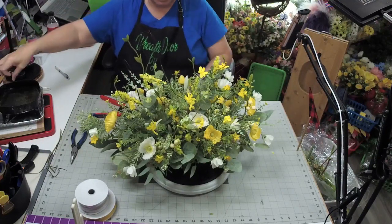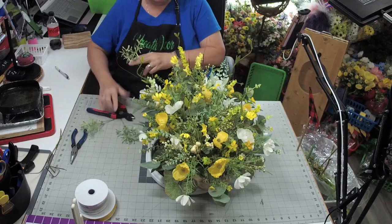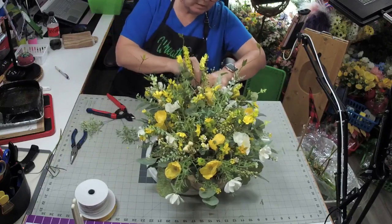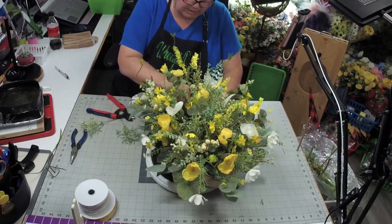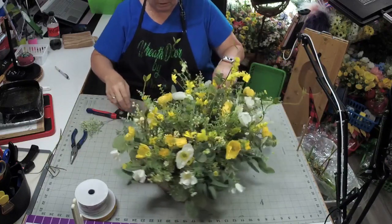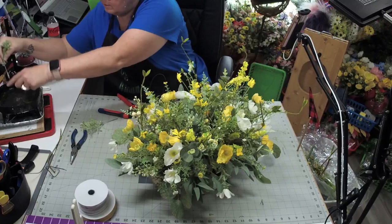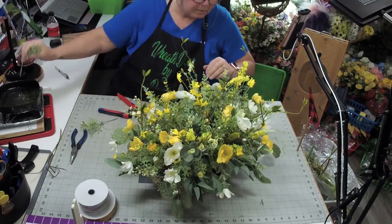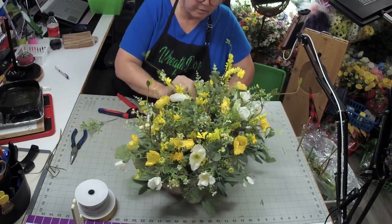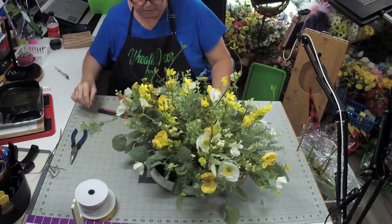So now I'm just looking up top here for holes. Anywhere I see pretty good sized gaps, and I want to fill those in. I see one right here in between all of my greens. I see a chunk of moss. We'll cover that up. Get our flowers pulled out. Okay, I see another hole right here. Go right here. So this goes in between all of my other pieces. There we go. That'll cover that one.